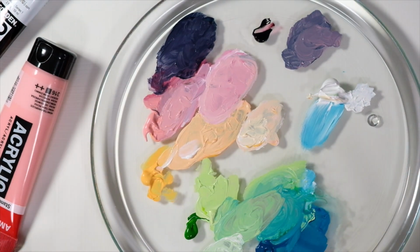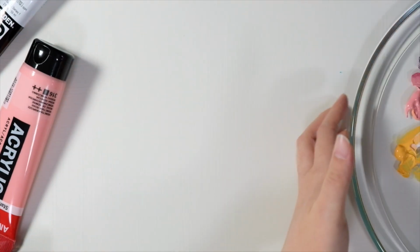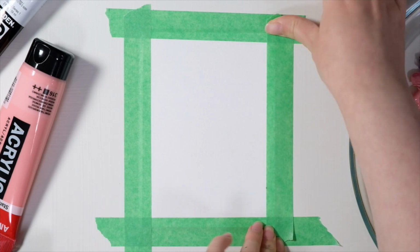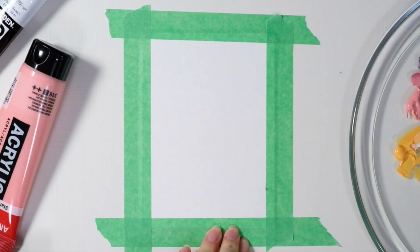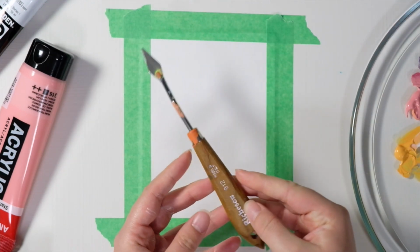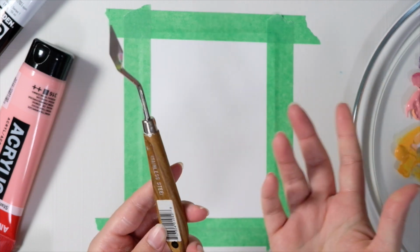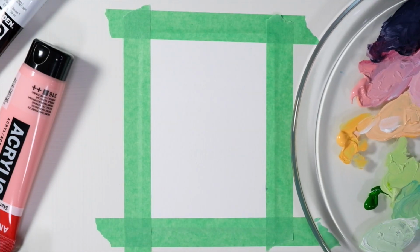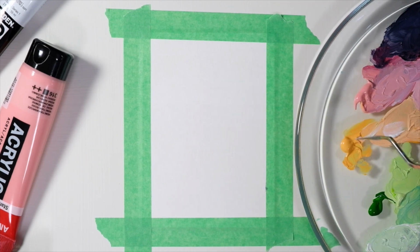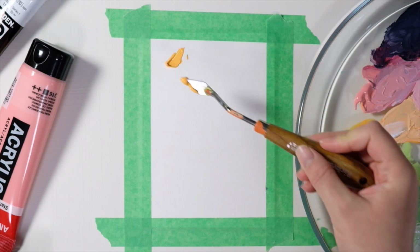Now, as you can see, I have a lot of paint left over from that painting, and there are a lot of things that you can do with that leftover paint. One of which is scrape it off and throw it out. But that's a little wasteful if you ask me. So if you don't want to be wasteful, what you could do is paint another landscape, another flower, another portrait. You could do something with it to create another piece of art like that.